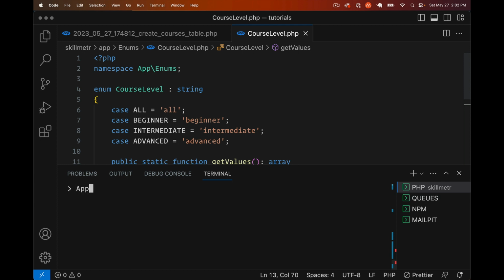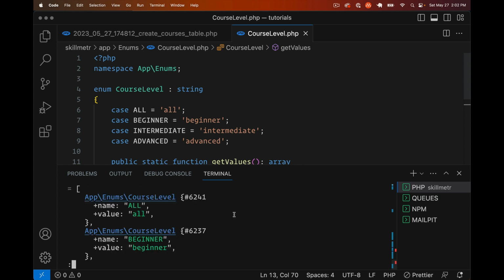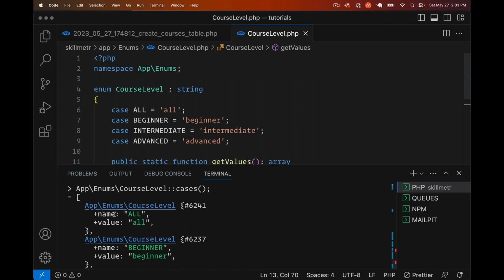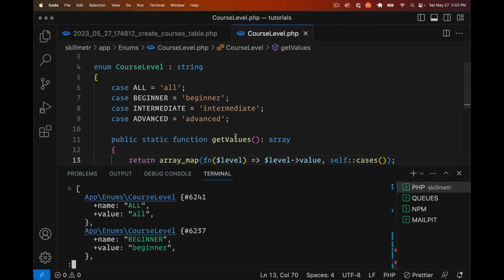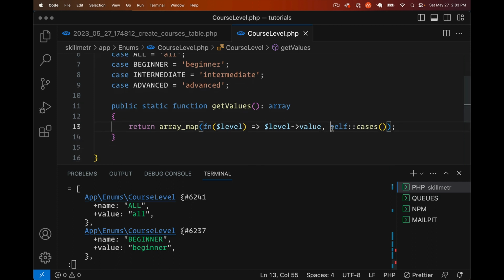If you go to App\Enums\CourseLevel::cases(), it returns an array of all the course levels that we have defined in the enum class. So we are basically pulling all of those cases and returning the plain values.